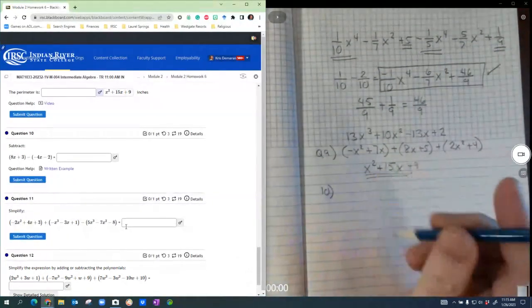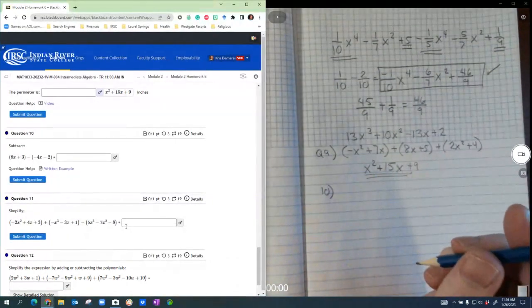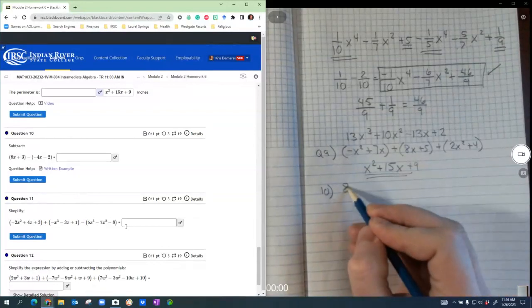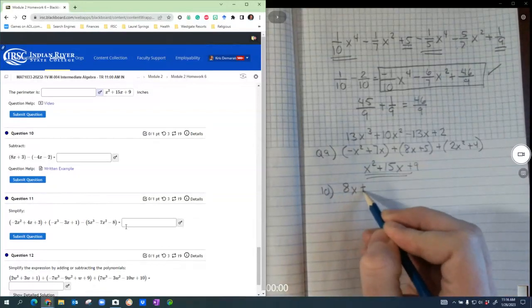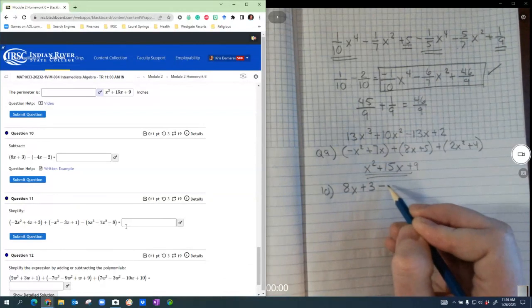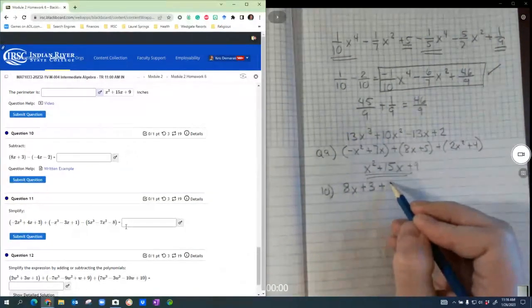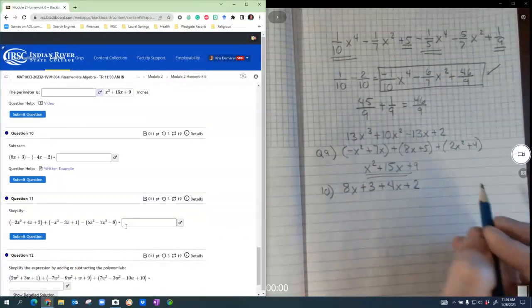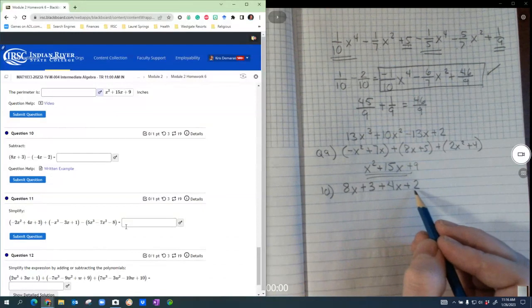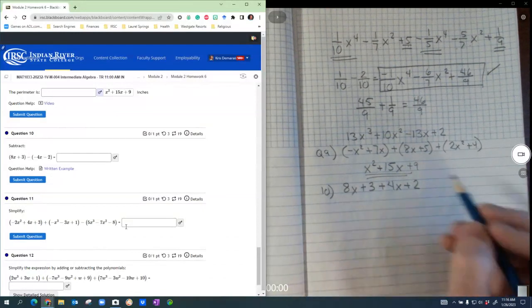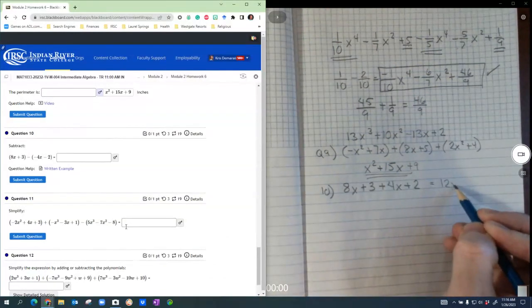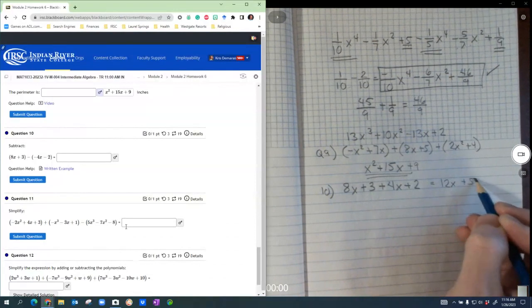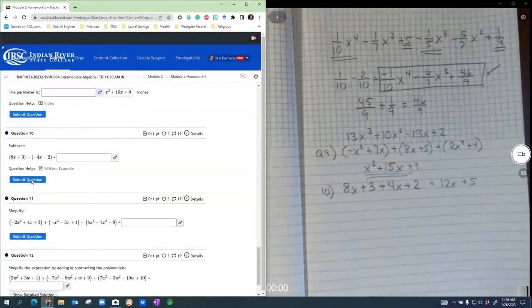And we're going ahead and seeing that we're going to distribute the negative to both terms, and we're not going to make that same mistake. It's okay to make mistakes, but if you're constantly making the same mistake, that's not good. So I'm going to change that to a plus sign, switch the sign to 4x, and switch the sign to the -2 and make it become +2. And now combine like terms: -12x plus 5. All right, that'll be our answer there.